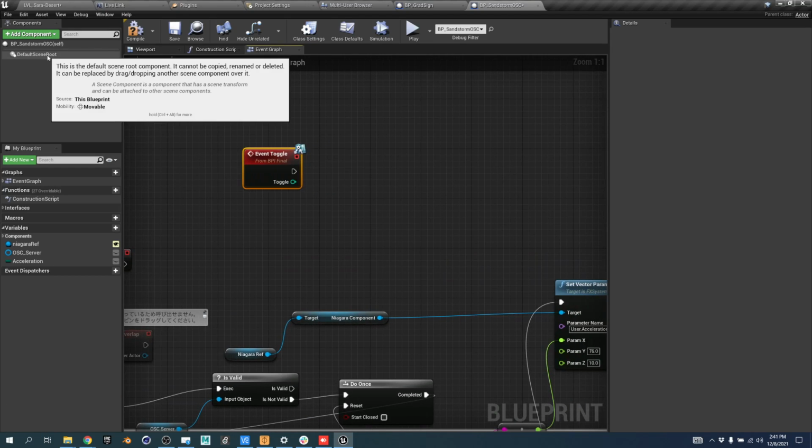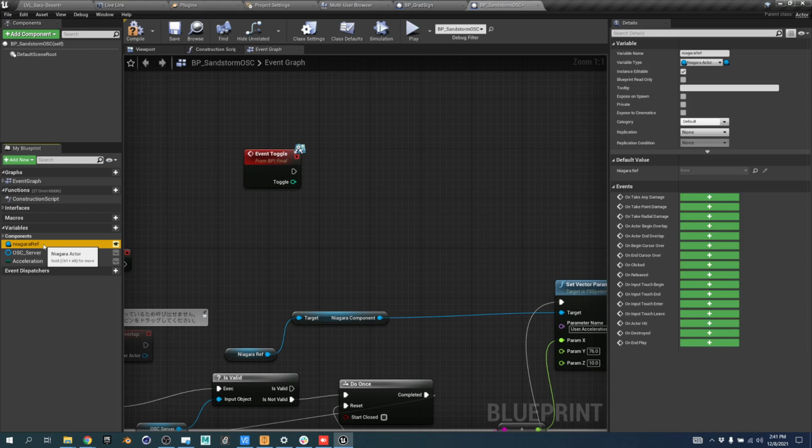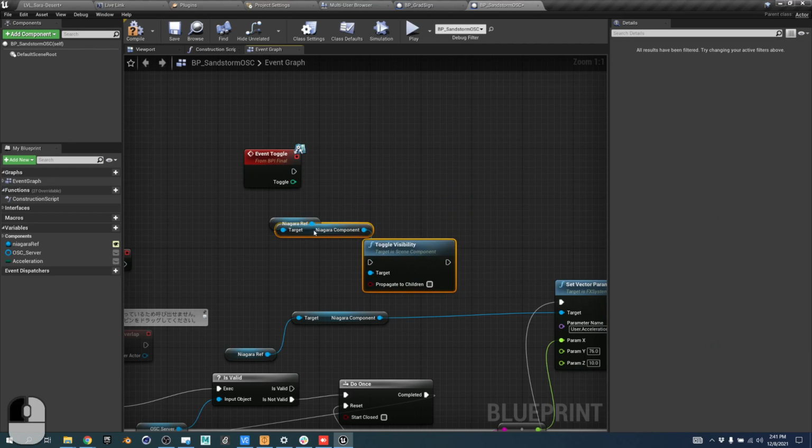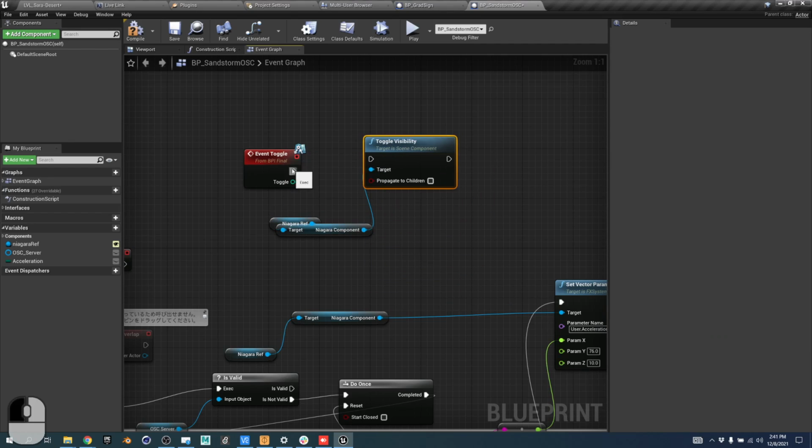And then add a reference. We can toggle visibility. Anyway, we just turn it off and on. Not toggle, we want to set visibility.